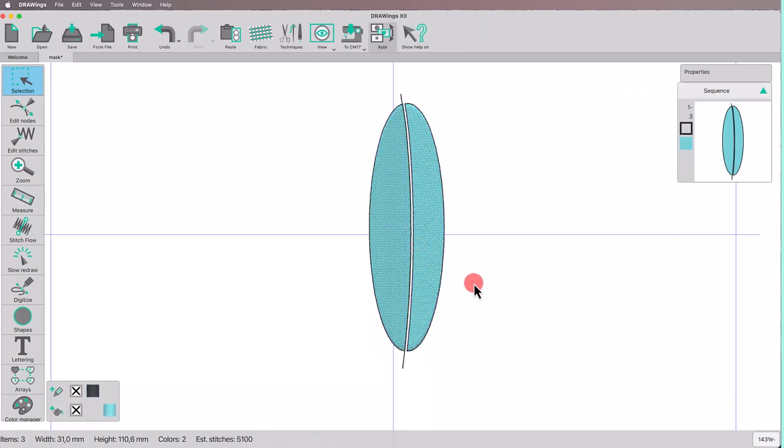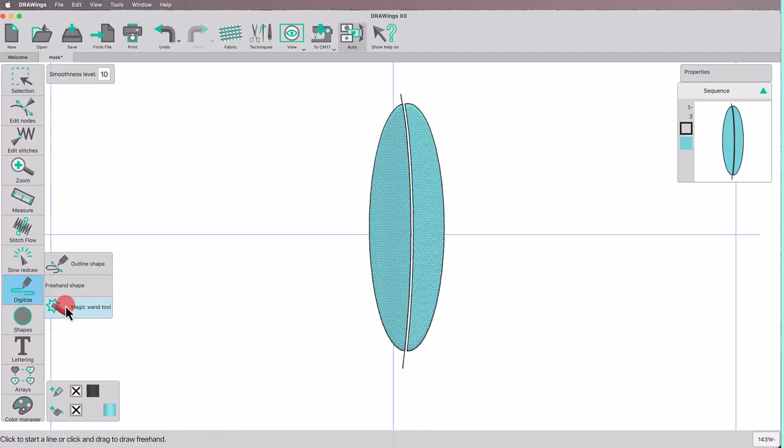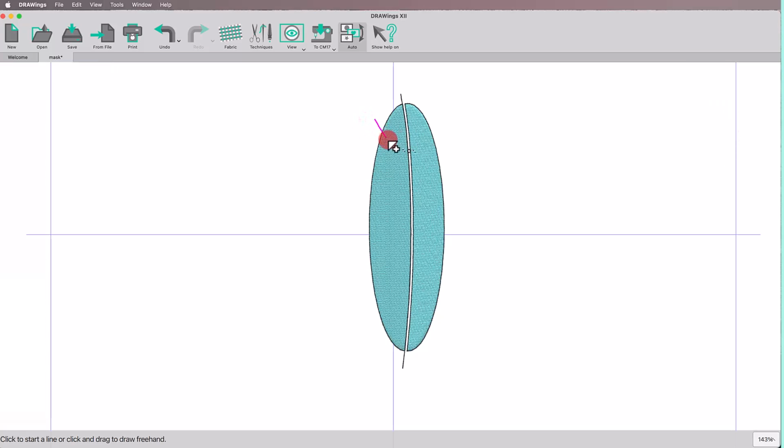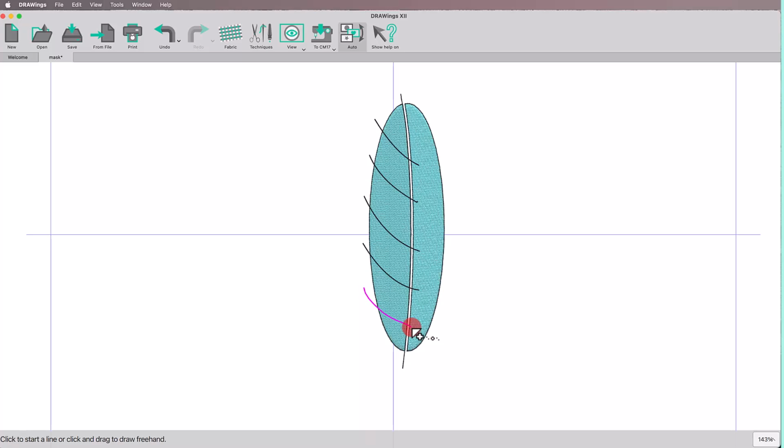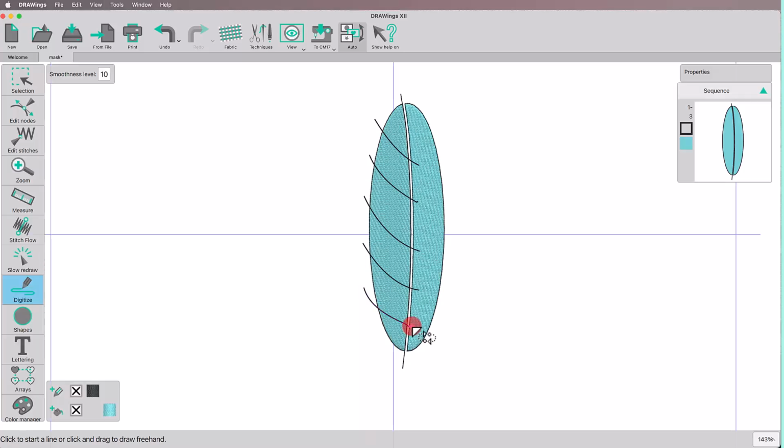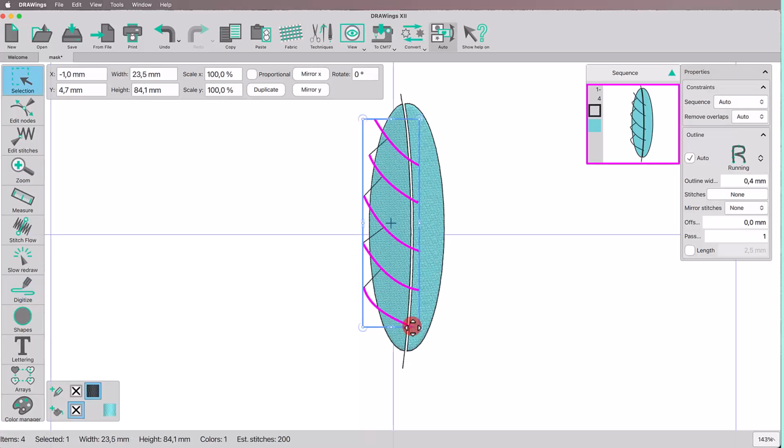Now, using the freehand shapes tool, let's draw curved lines along each side of the divided oval shape to define the barb sections. After drawing each line, release the mouse button to close the section. The freehand tool remains active, so you can continue adding lines. Once you're done adding lines, right-click once to finalize this section. In this way, all lines will be combined into a single object.